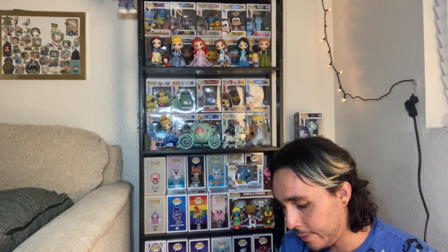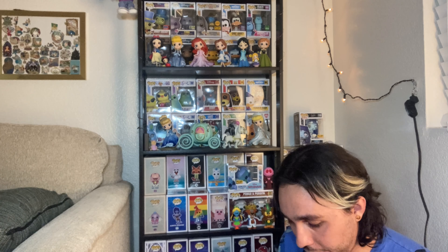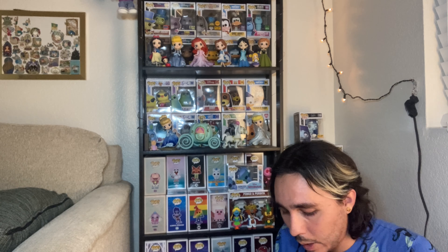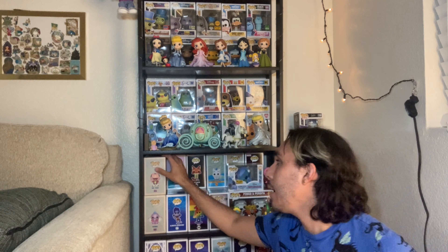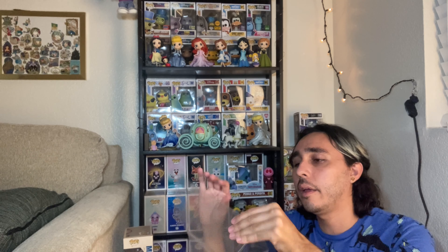For me, everyone collects differently. From Disney pin collecting, I've always taken the angle of being as niche and specific with your collections as possible, and coming into Funko pops I came at it with that perspective. When I got into pin collecting, it's really fun but you want to collect everything — every single pin release. You just want it because it's part of collecting. But it's unsustainable and not realistic and it never ends well. I already experienced that with collecting Disney pins. So coming into Funko pops, I already had that wisdom that let me start right off the bat really specific, and I really think that's helped me out.